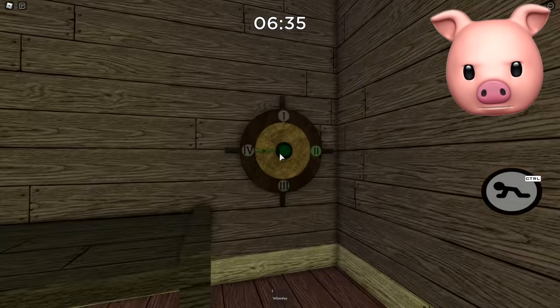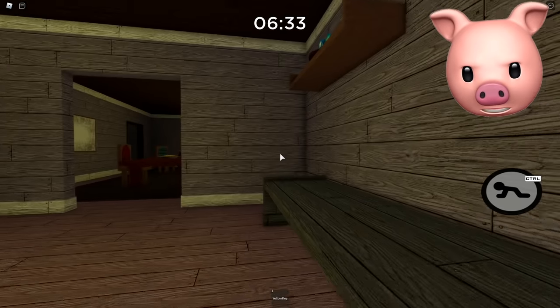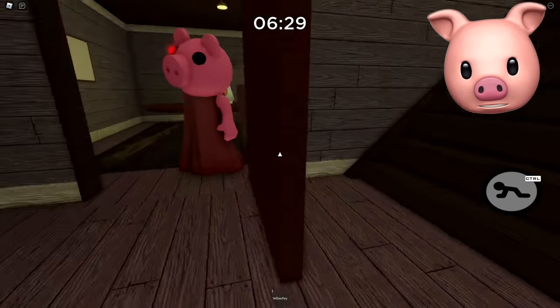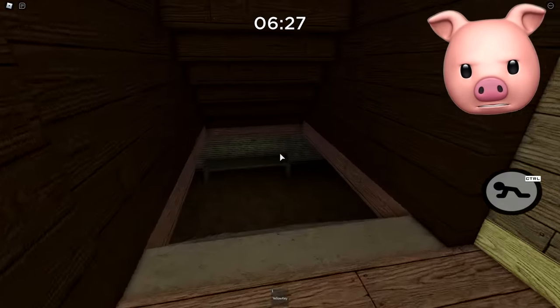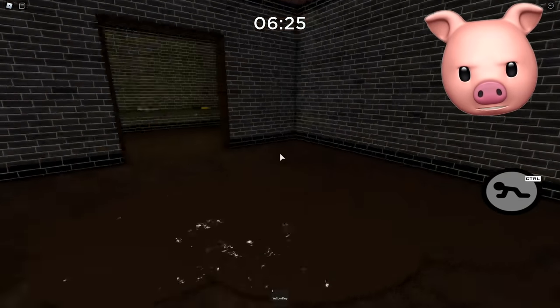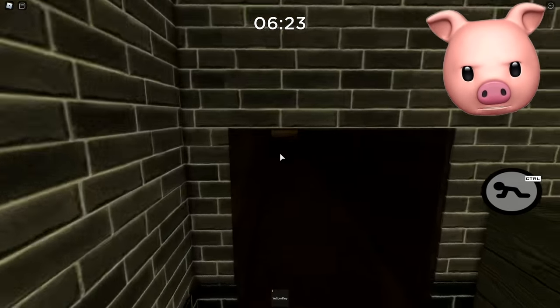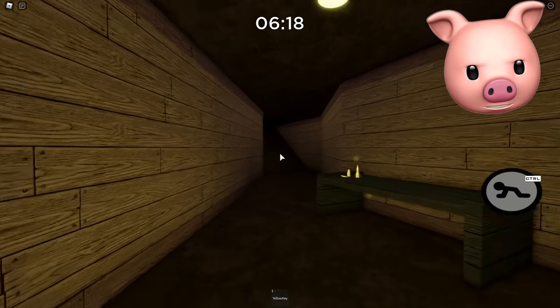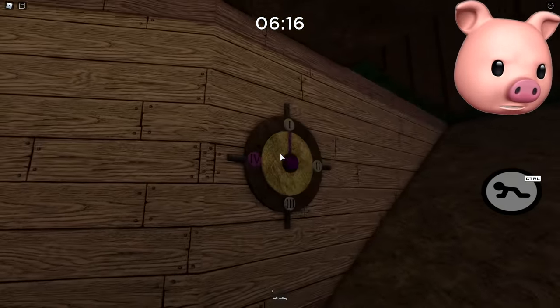I just need to spin this. I don't need the key to spin it. I just use my hand. I just happen to still have it because I haven't used it yet for the code, but I will now. Use it. All right, good. All right. Ooh, let me just duck through here. All right. Did I spin this one yet? I don't think so. This will get Piggy over.